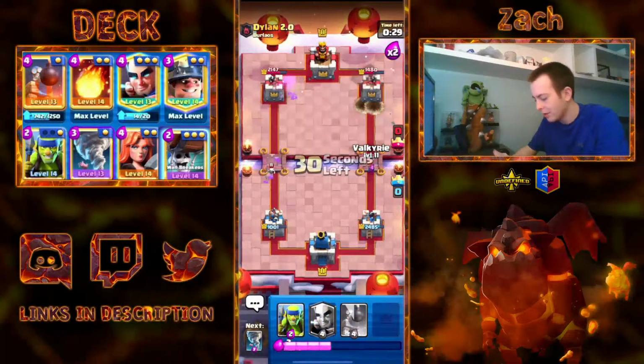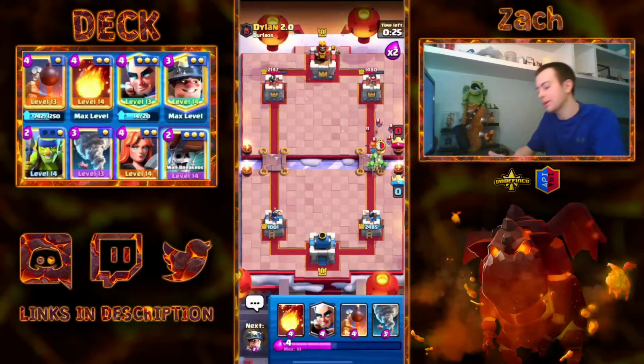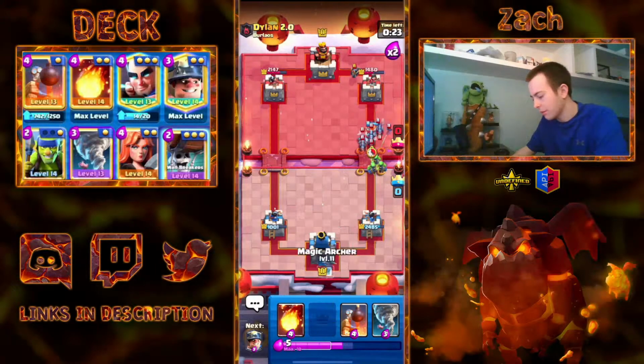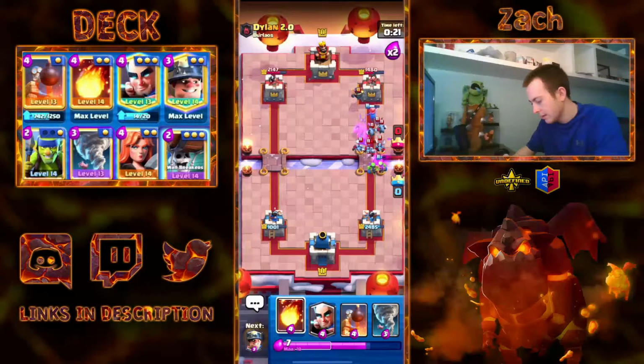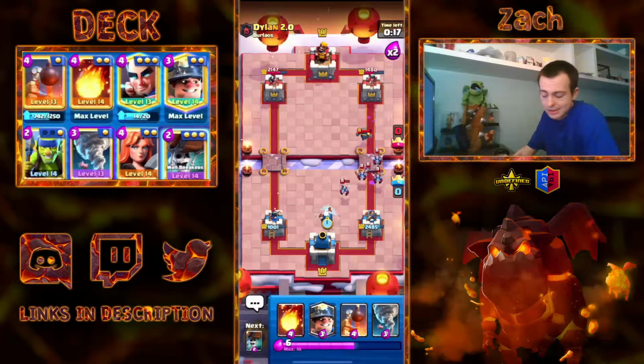Look at that value. Now we can go for Valkyrie, Spear Goblins. There's no Zap and Cycle, and there's also no Skeleton Army. We can punish. And look at that, the Spear Goblins get a ton of value already. And right now, immediately, my Valkyrie is looking dangerous. I don't even have to use my NATO or my Fireball. I just have Magic Archer here, and we're doing very well.